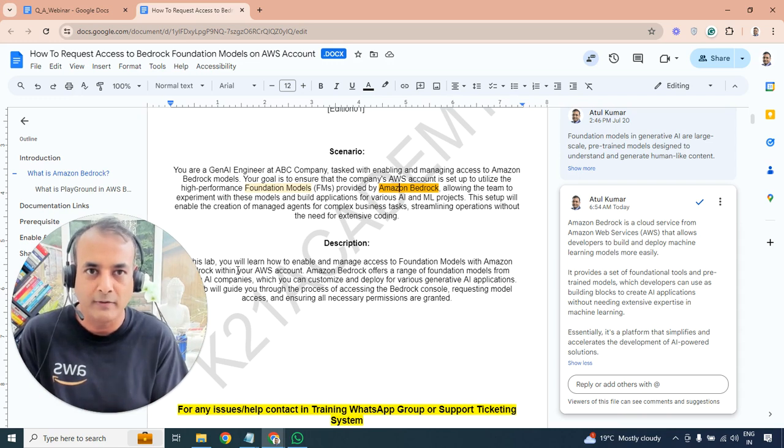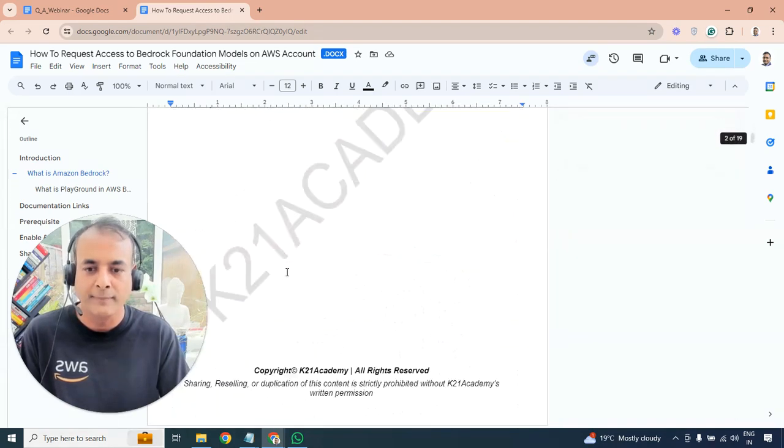You have a kitchen, think of it as Bedrock, and to prepare a dish you need ingredients: vegetables, milk, honey, spices, fruits, whatever you want to mix and match. Think of those as foundation models, and based on them you can build your own generative AI application. That's what we are going to look into in this particular lab.